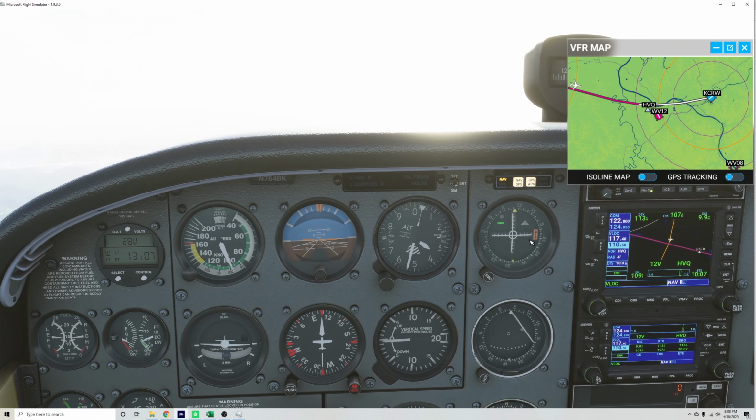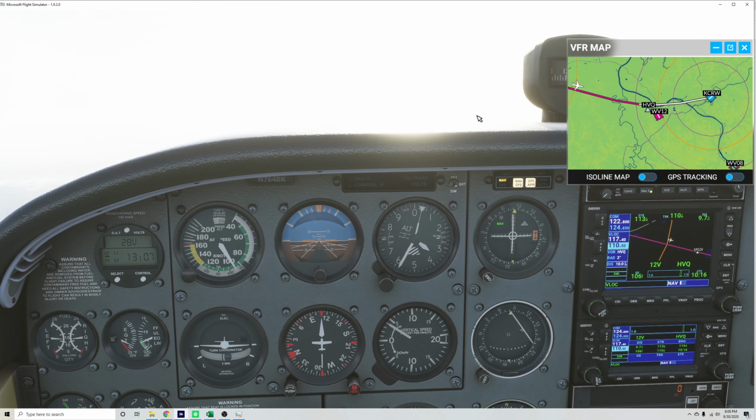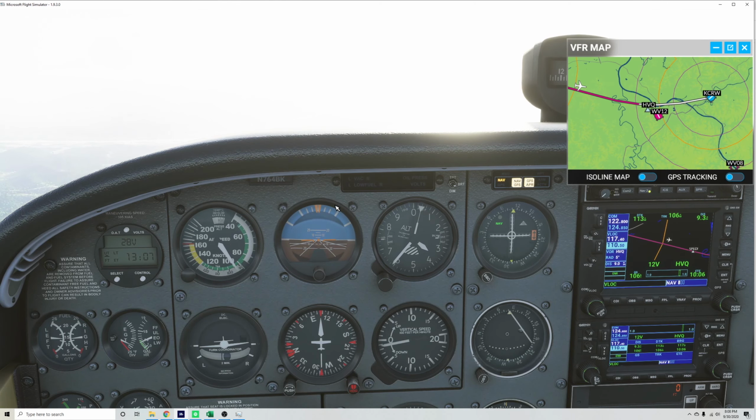Inversely, we could do the inverse of the 112 degree radial. And if we tune to that, it would say we are 10 miles from that radial. And I'll have an example of that once we go over the VOR. So I'll cut back once we're almost there, and I'll see you then.